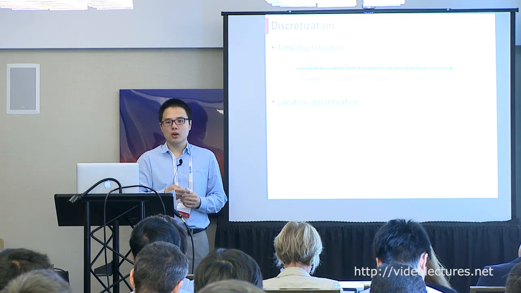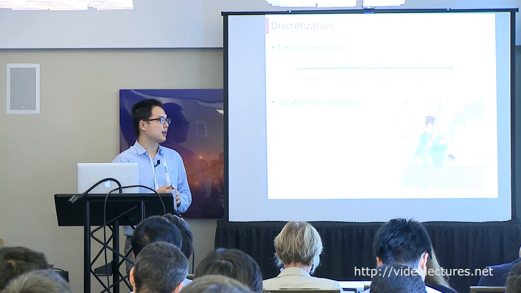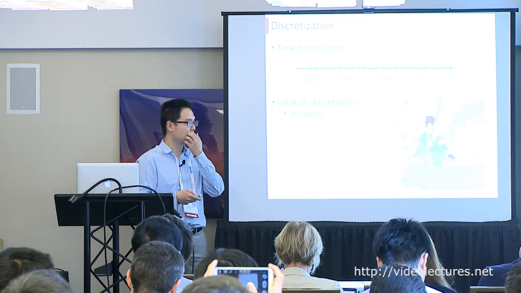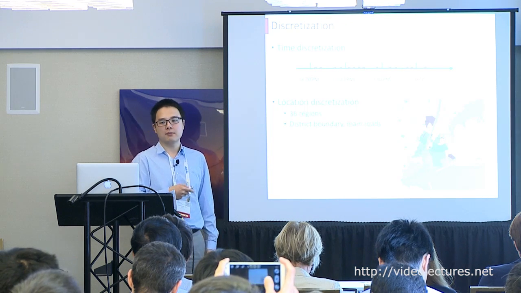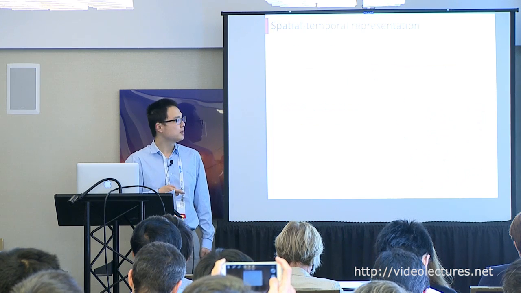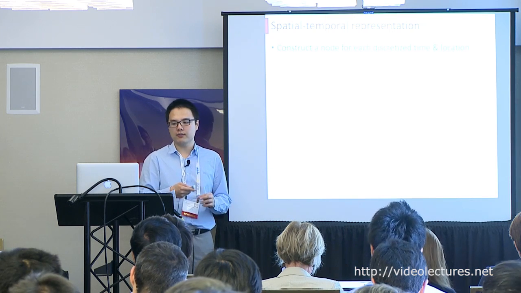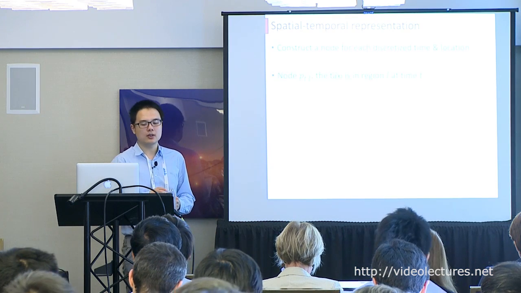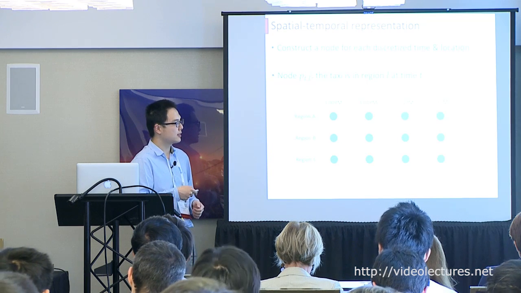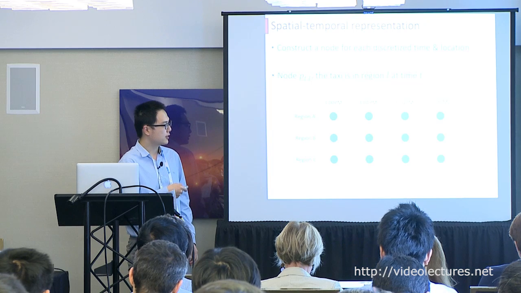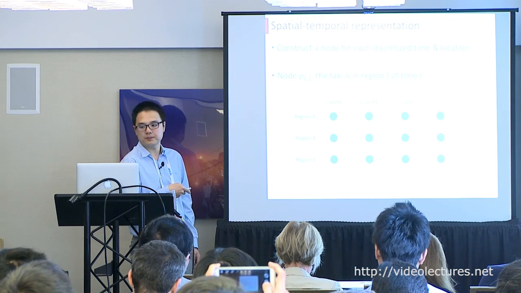For location, we partition the city into regions. In the experiment, we took data from taxis in New York City. So we partitioned New York City into 36 regions based on district boundary and main roads. Now, using this discretized time and location, we can construct a graph in which every node P(t, L) represents the fact that a taxi is in region L at time t. So we have this matrix network. For example, this node represents that a taxi is in region A at 3 p.m.